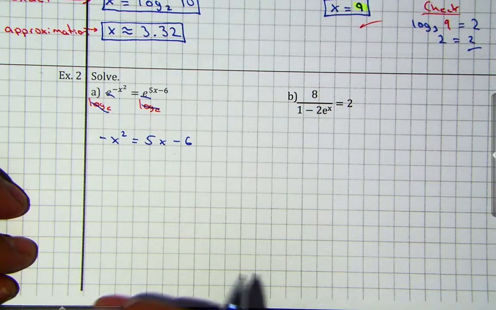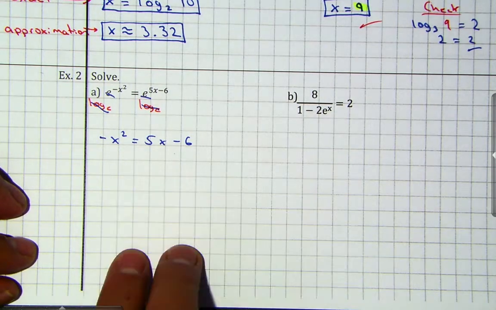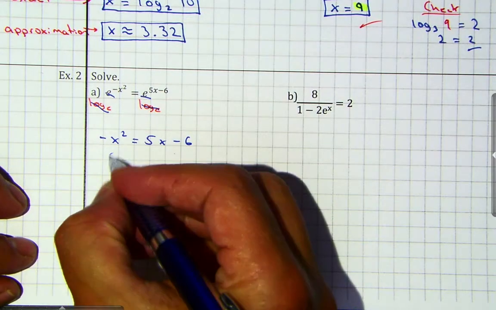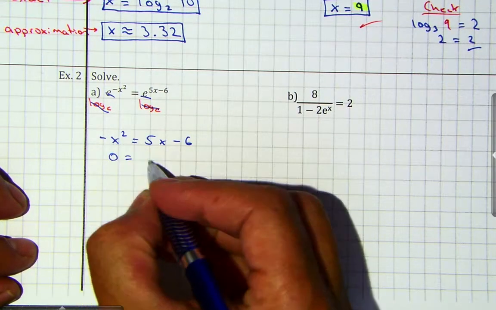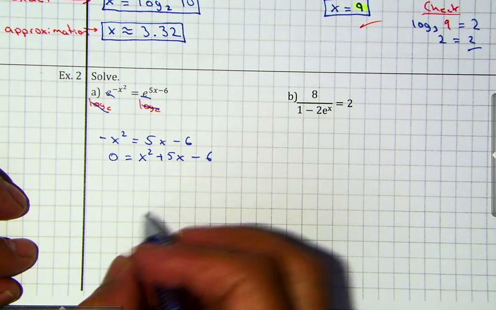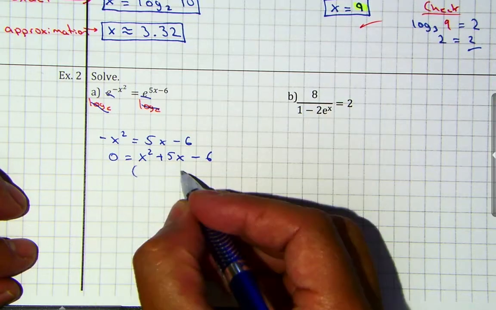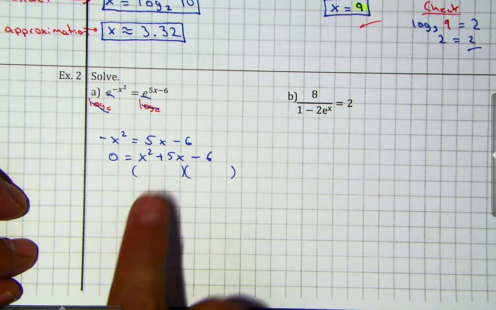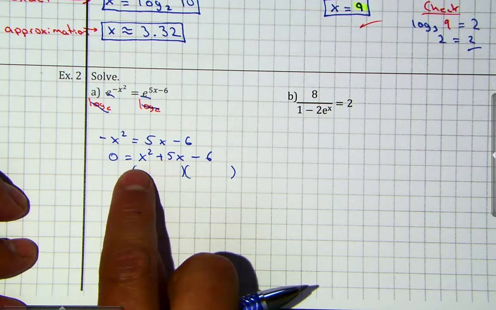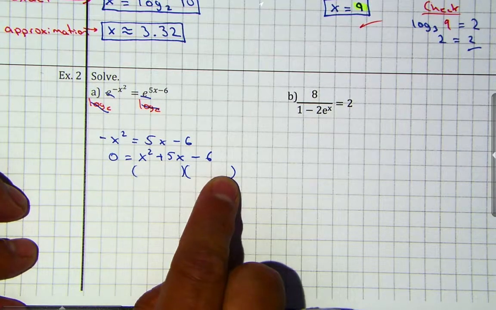You got it? So at this point, you have solved it. So now I'm going to move my x squared to the left, make it equal to 0, because I want my x squared to be positive. So I have x squared plus 5x minus 6 equals 0. Quadratic equation. Let's see if I can factor it. If not, I probably don't want to complete the square because the coefficient is an odd number. So if I can't factor it, I need to use the quadratic formula.